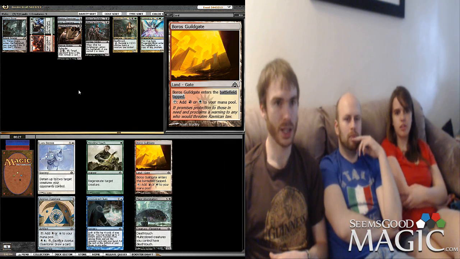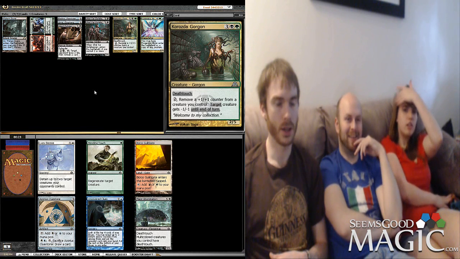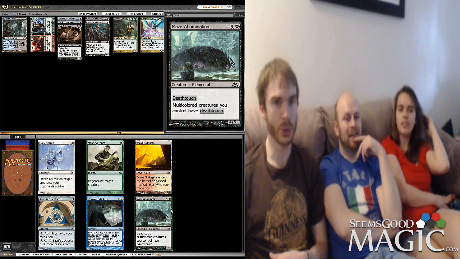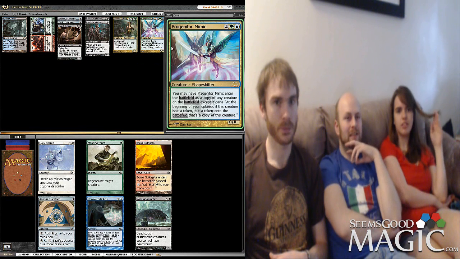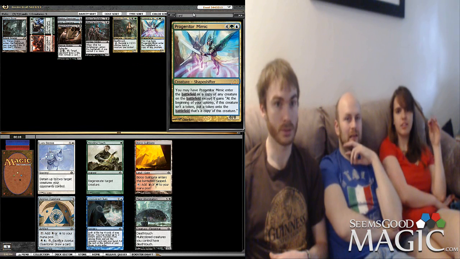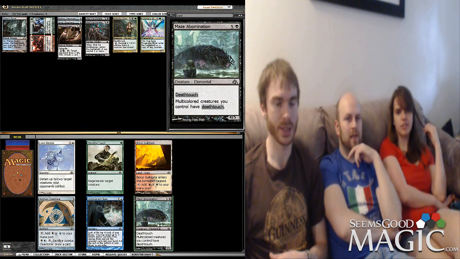All right, so we got a Boros Guildgate here. I don't really like it that much since the white doesn't really do anything for us, and the red barely does anything for us. There's also Maze Abomination. I think we take the Maze Abomination then. It's going to be unfortunate if we can't turn on the Gatekeepers. It works well with a lot of our guys, and we're going to definitely see some more multicolor in the next few picks. It's just a solid 6-drop.